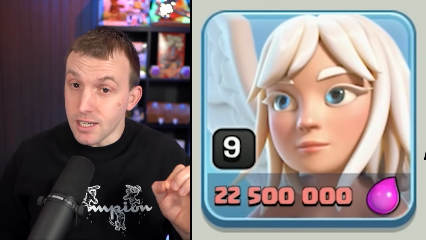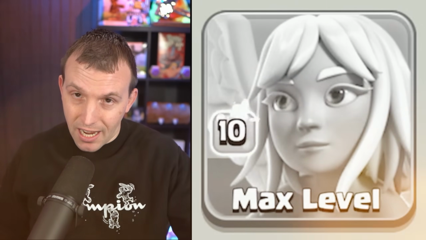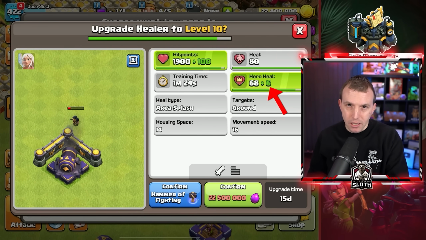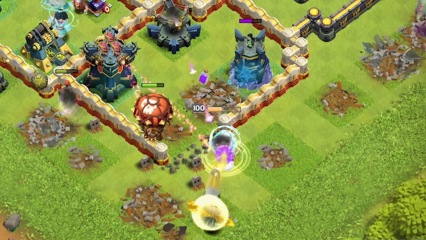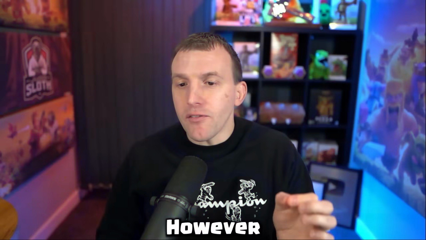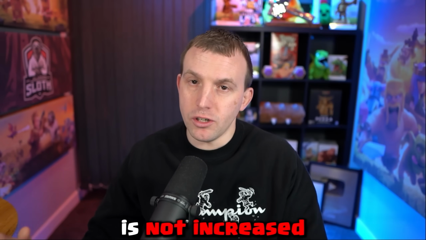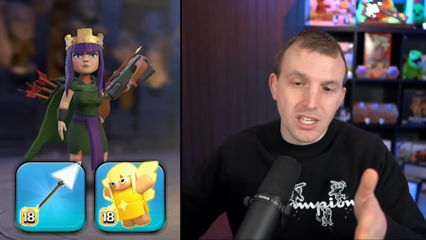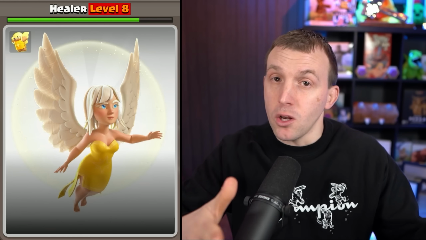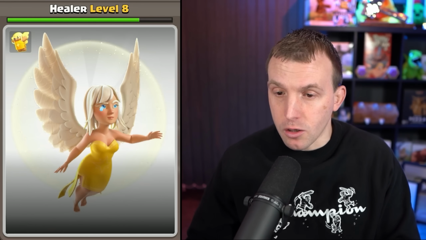Interestingly, next, the healer, upgraded to level 10, does get extra hit points, but it is only the hero heal that is increased. So it will help with queen charges, warden charges, anything like that. However, the heal to troops is not increased with this upgrade. When it comes to the healer puppet for the Archer Queen, the level of healers spawned was always below the maximum, so again, that will not be impacted.